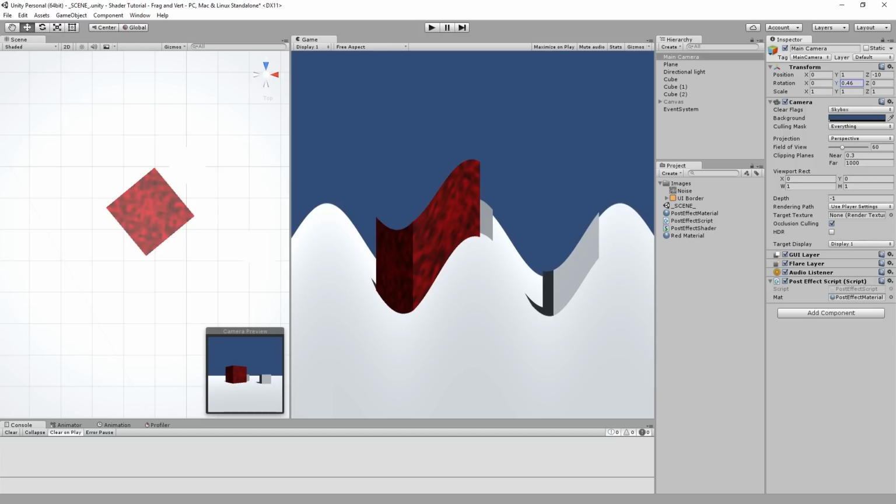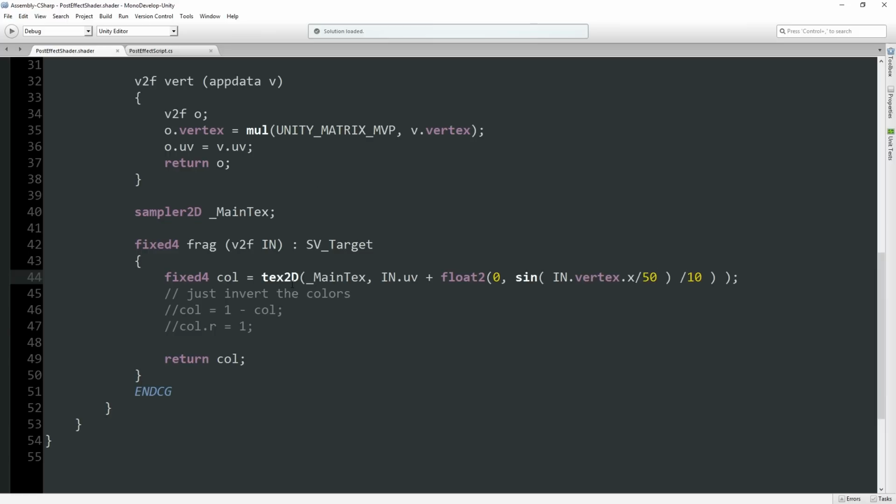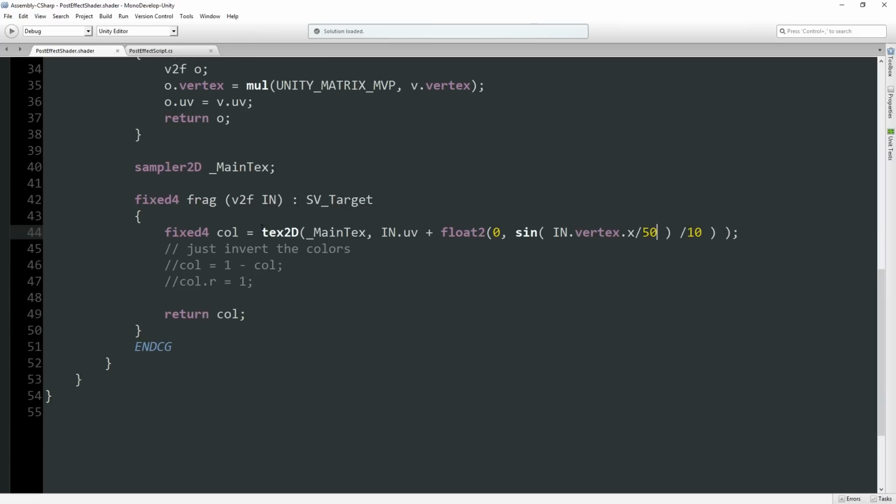We can also add a time parameter here. One of the bits of info that Unity passes to our shader is how much time has passed since the program started running. And we could add that to our little sine function. So there is this time property. This is actually an array, a fixed, I think it's a float4. The 0th one is the number of seconds divided by 20. 1 is the number of seconds. 2 is the number of seconds times 2. And the third one is the number of seconds times 3. I think it's times 3, not times 4. So if you just want the number of seconds, you could do that.